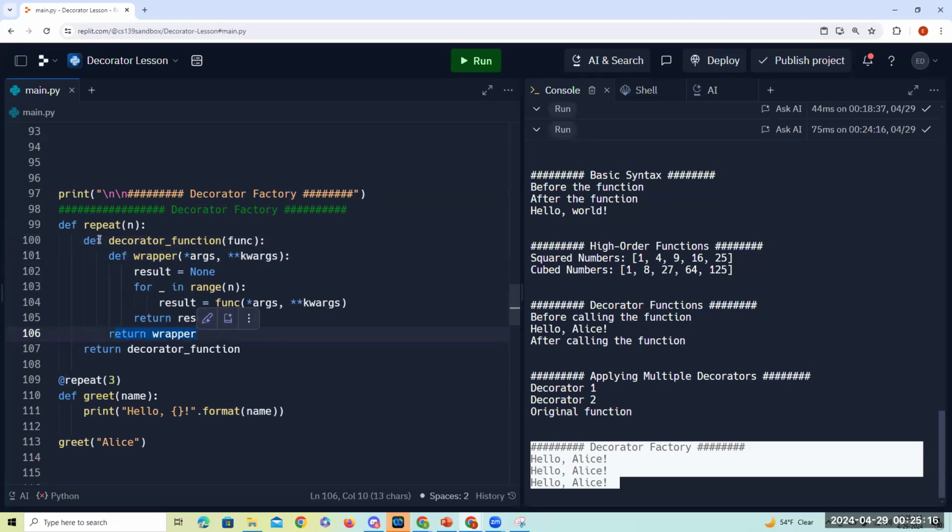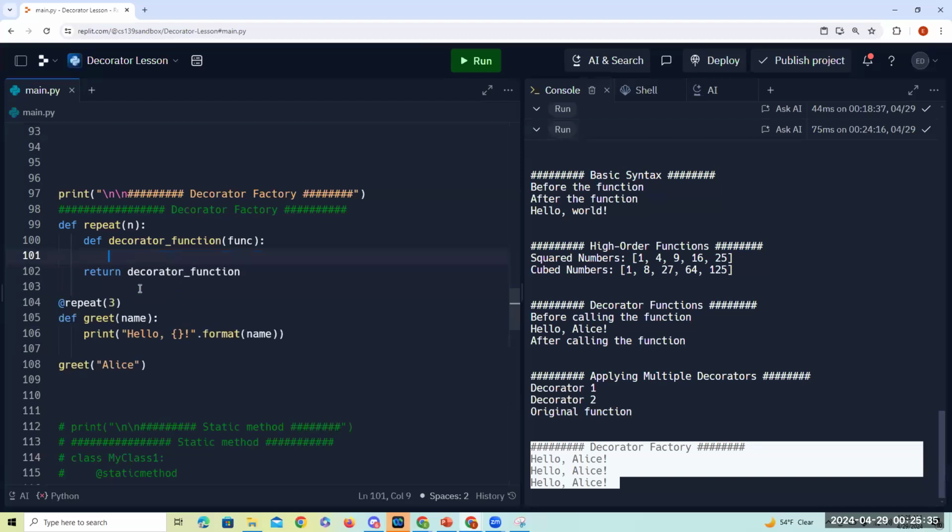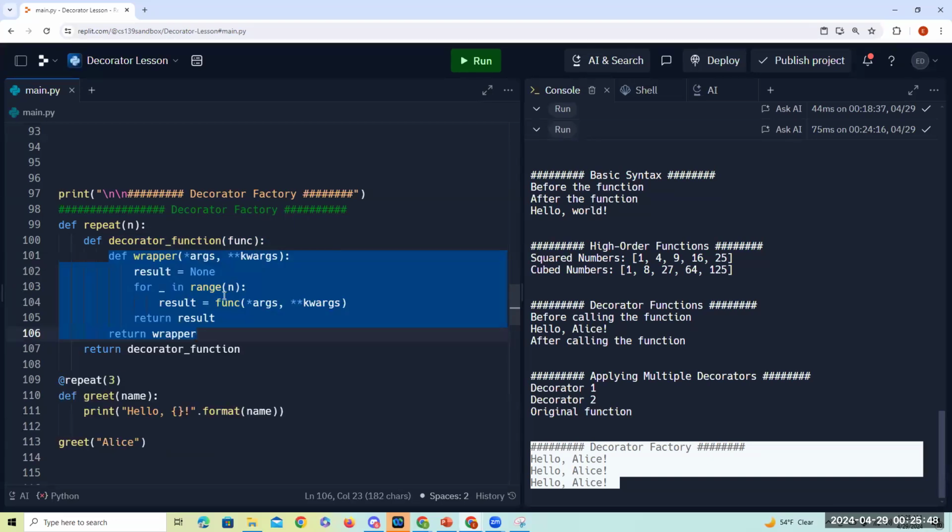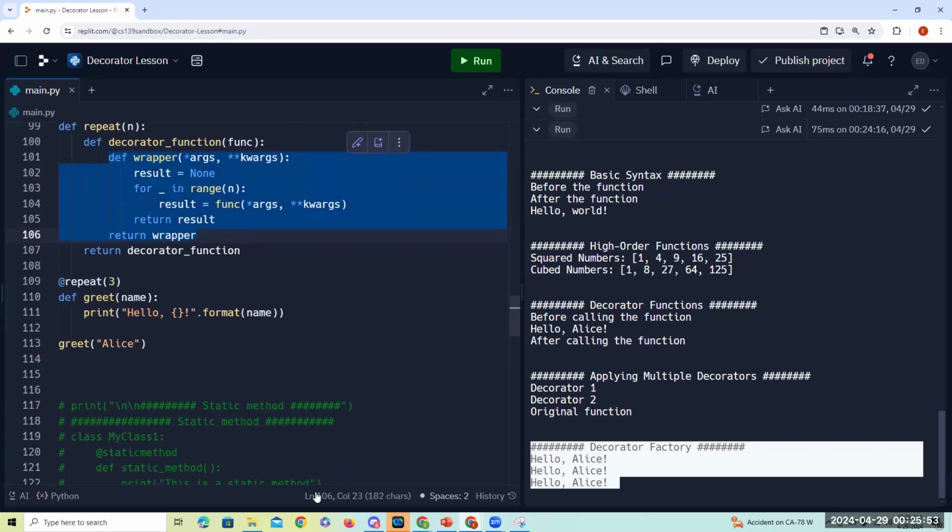So if you want to think about it like that, you have your decorator, this is your wrapper, and this is what you return. But now we have another layer within this decorator, which is the wrapper.